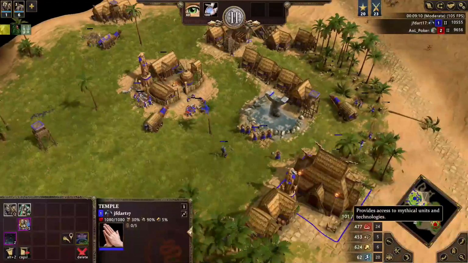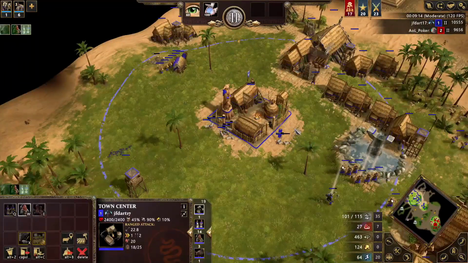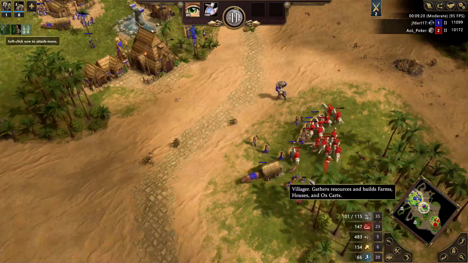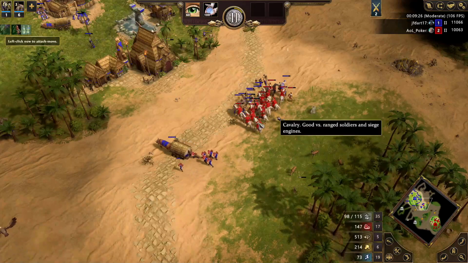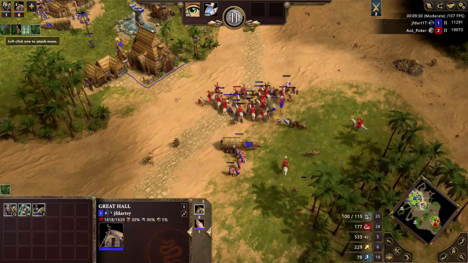Click that. And if we garrison all these villagers here, we should get enough to go up. There's too many units here. Alright. Should be a pretty good fight for us.